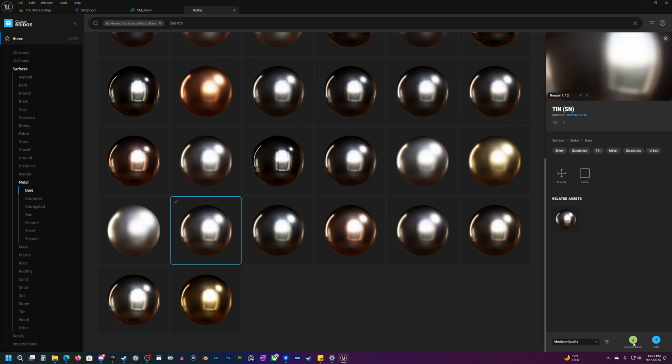So if it's not, you'll just need to download it. You can choose the quality here. The way this works, low quality is 1K textures, medium is 2K, high quality is 4K, and highest quality, I believe, is 8K, which I would not recommend using. I wouldn't really even recommend using 4K most of the time. 2K is going to be plenty.